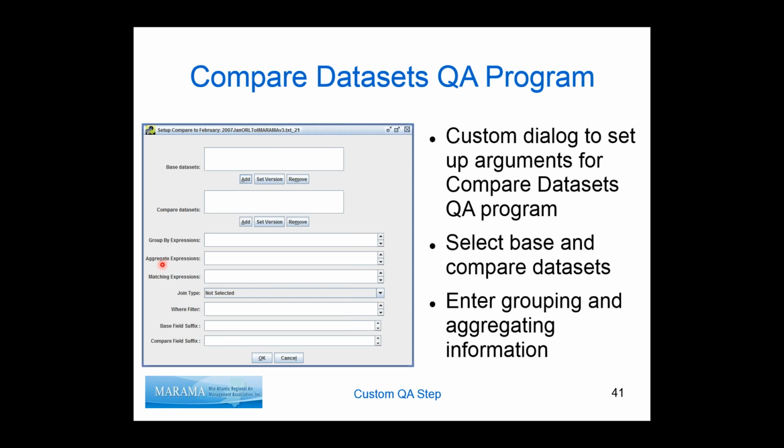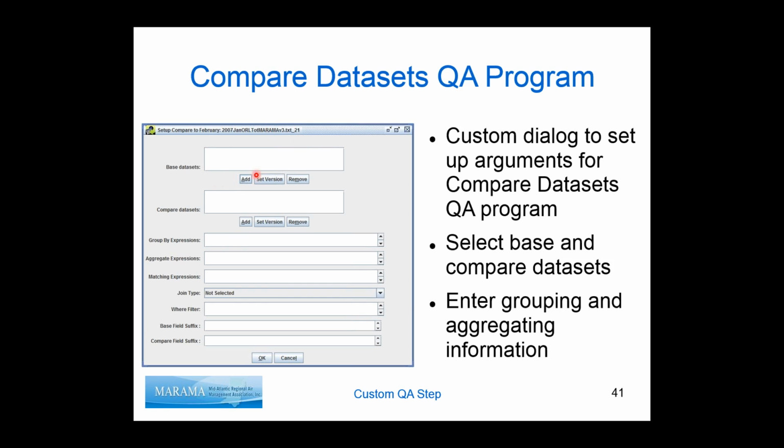There are a lot of arguments to compare data sets because there are a lot of different pieces that need to come into it. You need to tell it which data sets you actually want to compare. That's your base data set and compare data sets. You need to tell it how you want to compare the information. We talked about how we're going to aggregate, we're going to sum up the emissions. So we need to tell it which field we want to sum, which will be the annual emissions. And then we also need to tell it how we want to do the aggregation. Do we want to compare summed emissions by county? Do we want to do them by state? What level do we want to compare at?